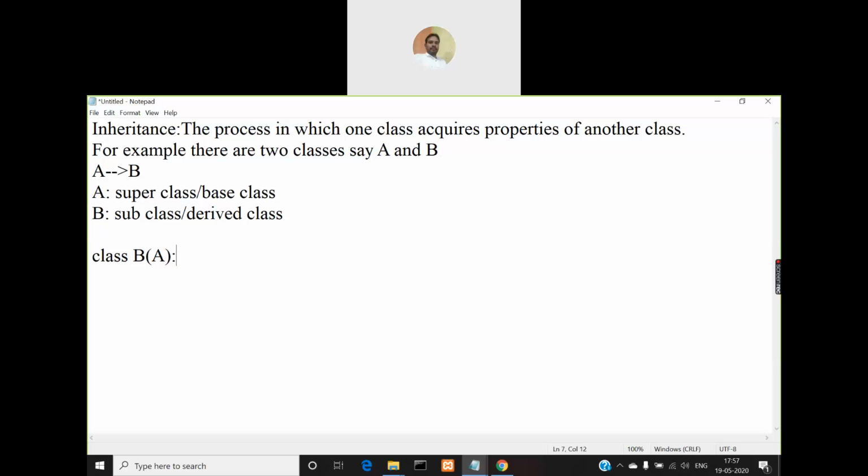After the name of class B, within the parentheses mention the superclass, that is, from whichever class you want to acquire the properties. If it is in Java, we use a keyword called extends. So the same thing you write in Java like this, right?